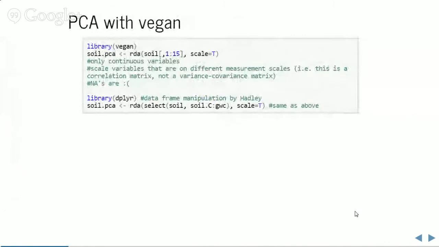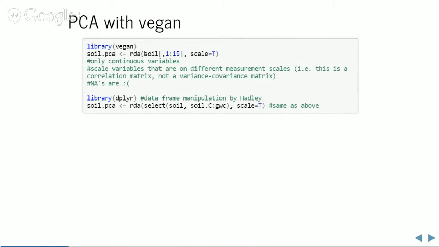There are also, of course, ways to implement PCA just with some standard R functions, but the way that vegan does it, so first, obviously, we'll just load up our vegan package, and we'll run our PCA with this function called RDA right here, and we'll come back to RDA in a little bit. And so I would imagine that there's a range of sort of R experience, so I'm going to make sure I try to cover everything sort of in detail and not assume that you know what's happening.